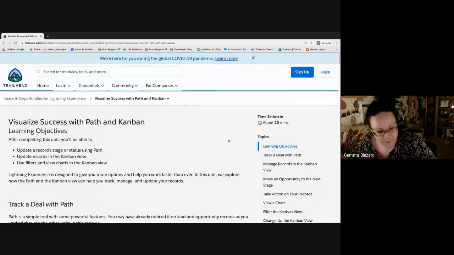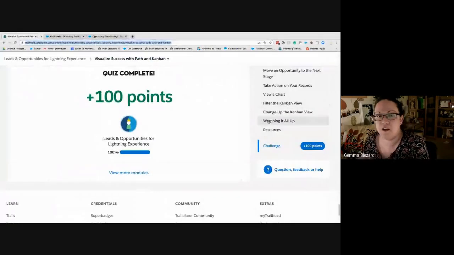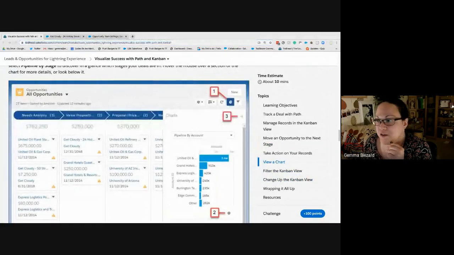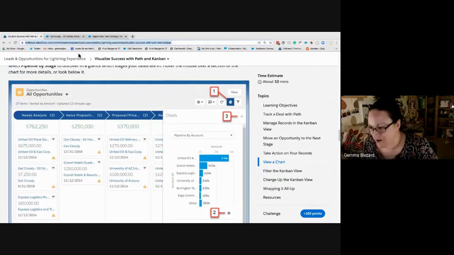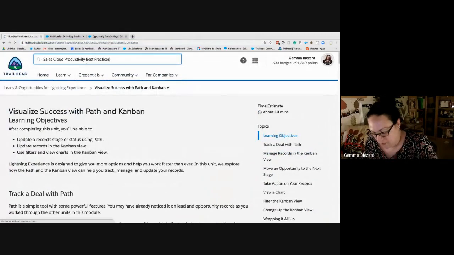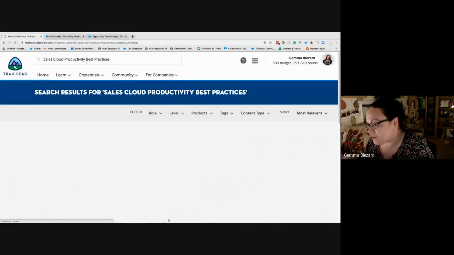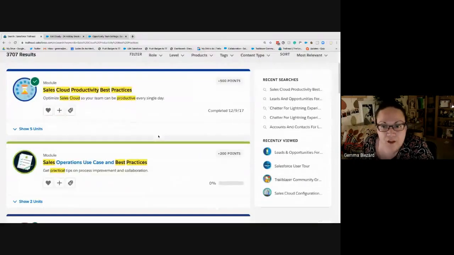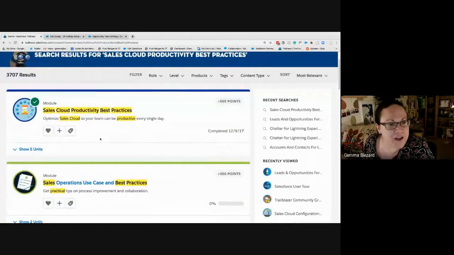Okay. Where are we? We have 45 minutes left to do this other badge that we're going to look at. So let's take a look at the next module, which I have earmarked for us. We'll search for Sales Cloud Productivity Best Practices. So this is again from the perspective of an end user. I'm going to get you guys configuring pretty soon. I just want you to understand what's going on first before we start diving into the config. I think for homework, I might actually get you just setting up some data this week.